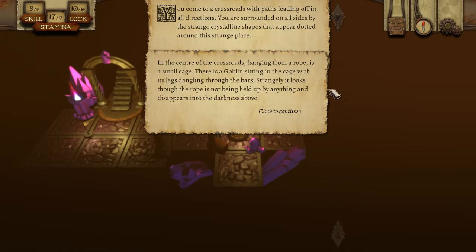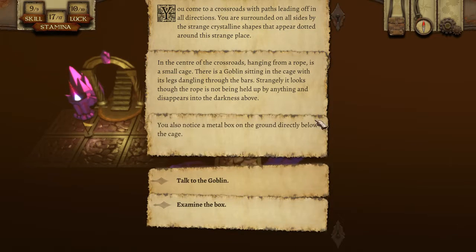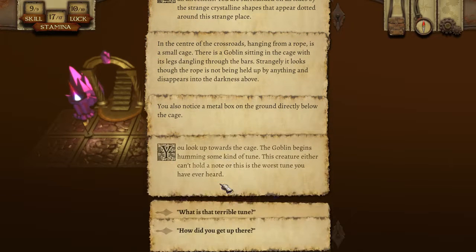In the center of the crossroads, hanging from a rope, is a small cage. There is a goblin sitting in the cage, with its legs dangling through the bars. Strangely, it looks as though the rope is not being held up by anything, and disappears into the darkness above. You also notice a metal box on the ground directly below the cage. Let's try talking to the goblin.